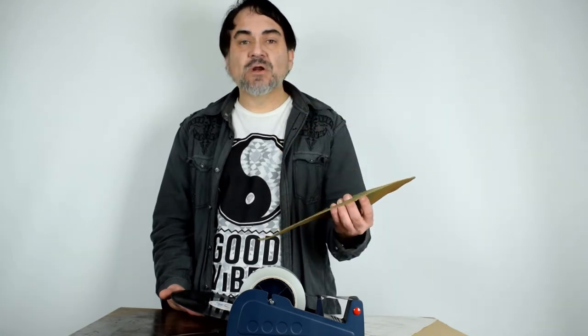I take off bunches of records when I get them and I don't want the records — I usually trash the records, but I always save the sleeves or the paper ones. This is actually one of the nicer ones; it's a little thicker paper. I've got thousands of these. Get them whenever you can — you can actually sell these online without the record. The logo sleeves sell a little better; I sell 50 of those usually for like 25 bucks.